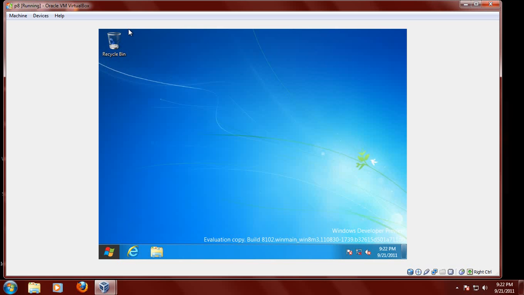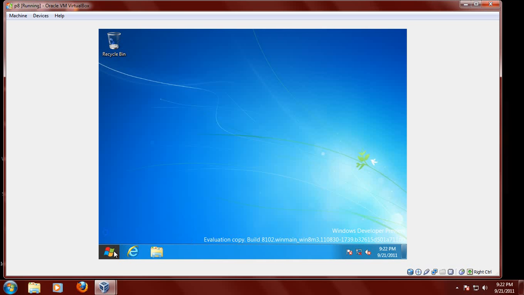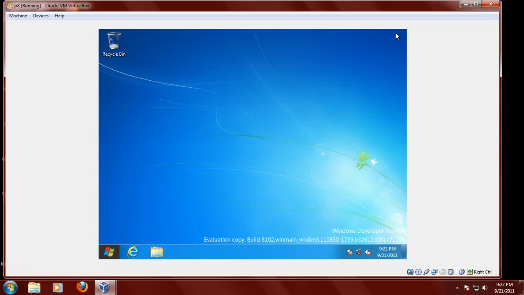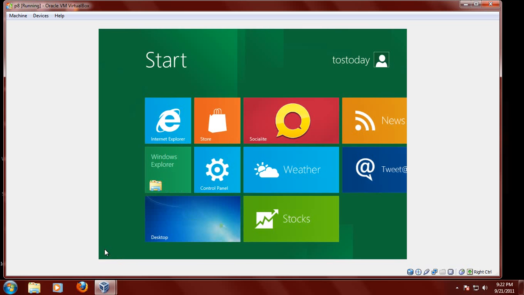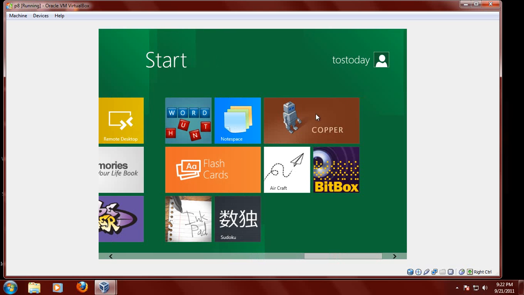Okay, so how can I bring up that menu again? Right click, properties. Okay, I guess it can do that. Okay, it brings up Windows Explorer. So far, so good. Let's see what else we got here. How did that menu come up? I don't know. Let's see, let me scroll to the right here. Can I bring anything else up?